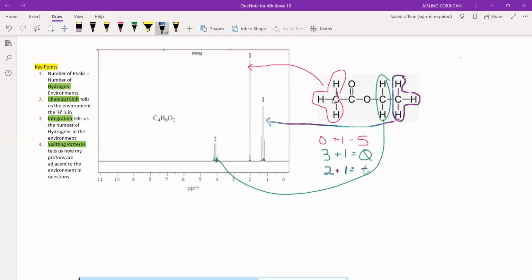Their environment is a carbon that's attached to another carbon. So again, relatively, they do experience some de-shielding, but not as much as the green group. And then last but not least, the one that's least affected, the CH3 group over here, is furthest away from both these oxygens. It's not going to be de-shielded, or very little, so it's going to be very near to the right on that. Okay, and another one I wanted to go through.